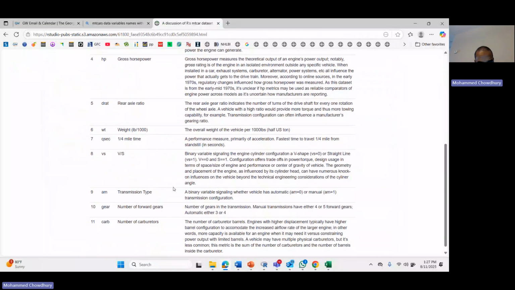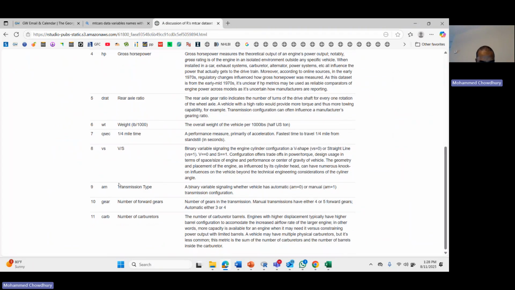VS is the engine, a binary variable signaling the engine cylinder configuration, a V shape or a straight line. That is what VS stands for. AM is a binary variable for whether the vehicle has an automatic transmission; automatic means AM equal to zero.